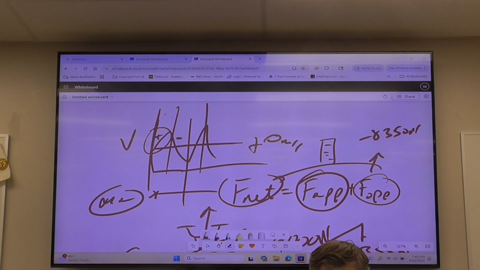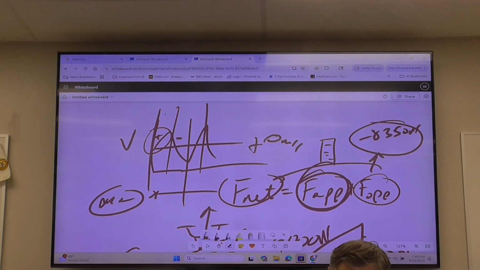Go once, go twice. Wait, how do we check our answer on 5? I'm sorry, I was confused. Take your answer to number 5, use that as your applied force. Add your force opposing, get your net force. Divide that by the mass, see if you get that acceleration of negative 1.1. Oh my gosh, I got that. Then that's probably right.